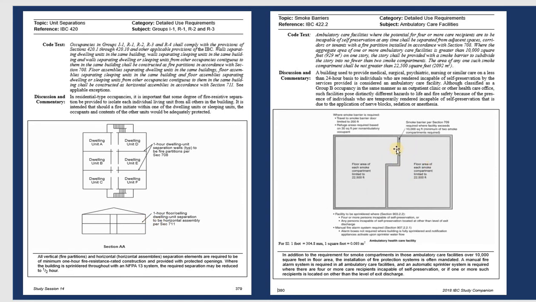And this one is 2 floors in the same building, and they have around 22,500 square feet. They need to separate by a smoke barrier, and after that they require a facility for 10,000 square feet, but this one is 22,000 square feet. So basically for this one we need a smoke barrier between both buildings.